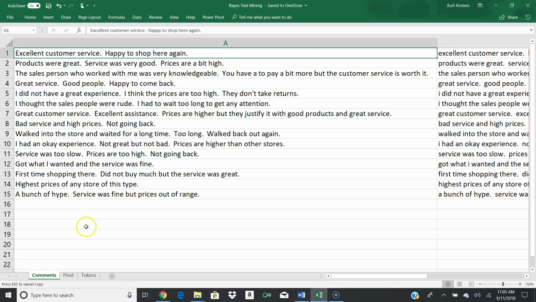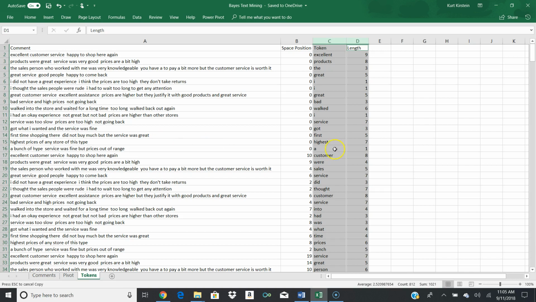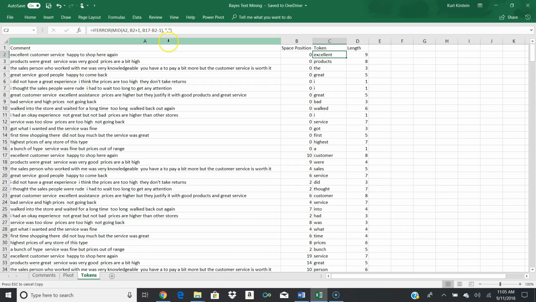So for this week, what I really want you to get out of this is that exercise of going through data, cleaning it up and getting it ready, setting up the tokens. If you have any challenges or questions, don't hesitate to ask me about setting up either the find function or the mid function. Remember, the find function is finding our spaces and setting us up so that we can run the mid function. The mid function depends on the results of the find function, and extracts text from one of our comments from the starting position to an ending position, and if it fails because of the IFERROR, it just drops a period into the result.